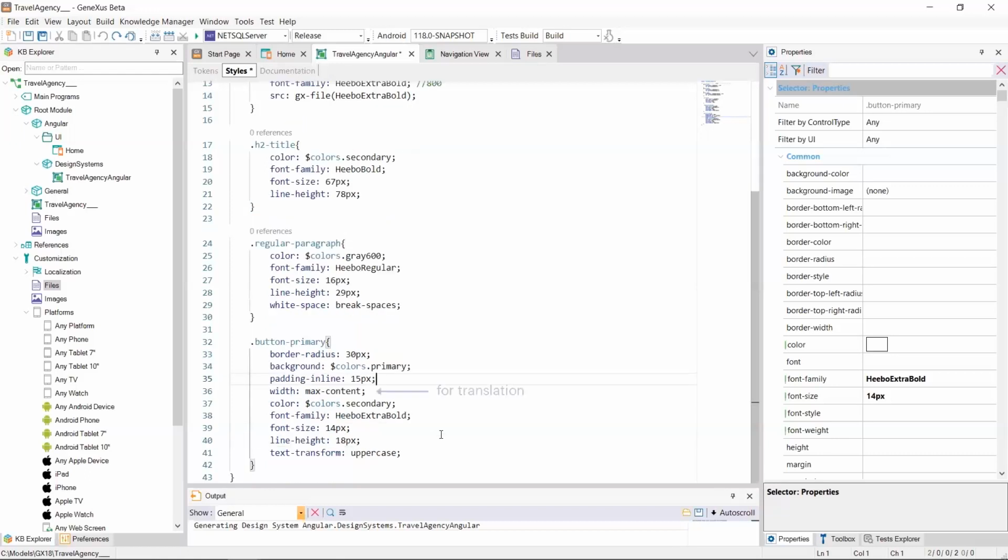And something else that I'm doing here, in the width property I'm using this value, max content. Max content, basically, is telling it to occupy the maximum width so that all the contents can be read without any kind of overlapping. Imagine we're using an application that translates, for instance, for localization, for different languages.